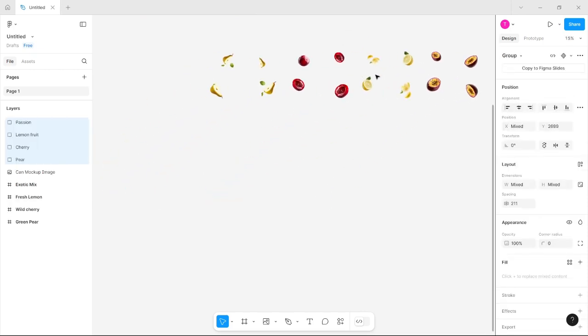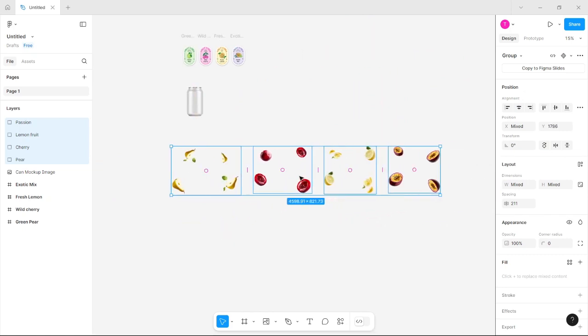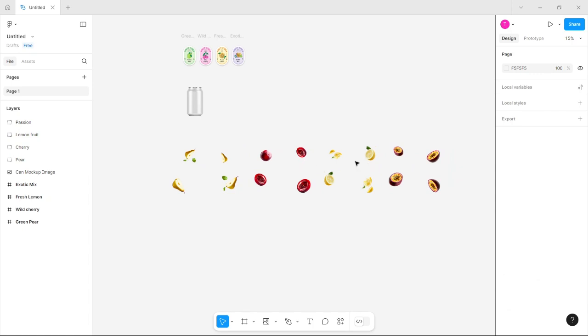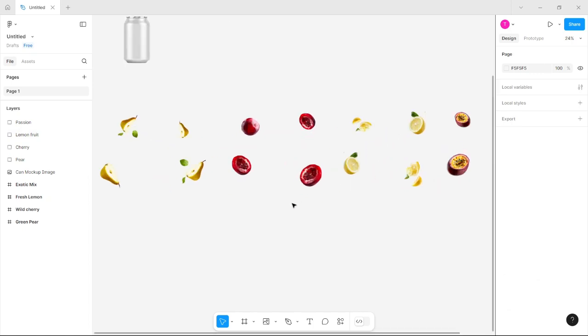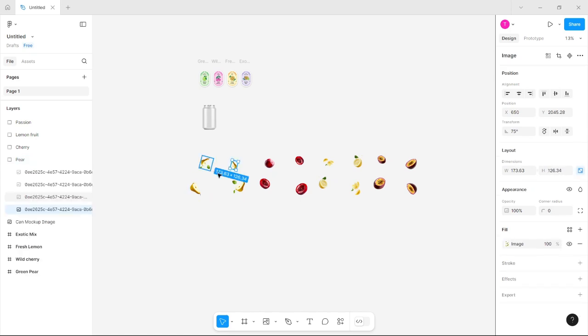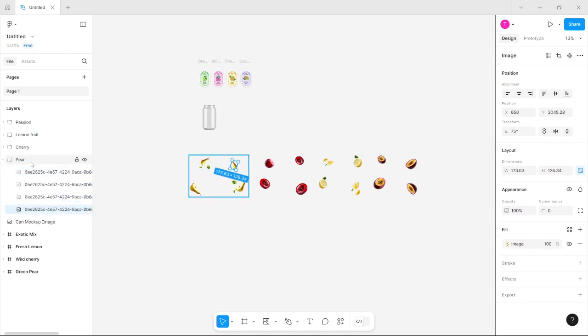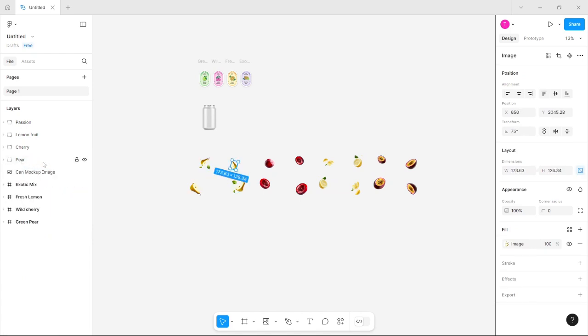Alright, so here is my green pear, here is my cherry, here is my lemon, and here are my passion fruits. Like I said, you manipulate, cut the size, and rotate them around to get the perfect sizing. You can also group them into one image. When you drag, they're all within the same frame, so you can group all the images you edited or cut to size, and then press Ctrl G to group them.